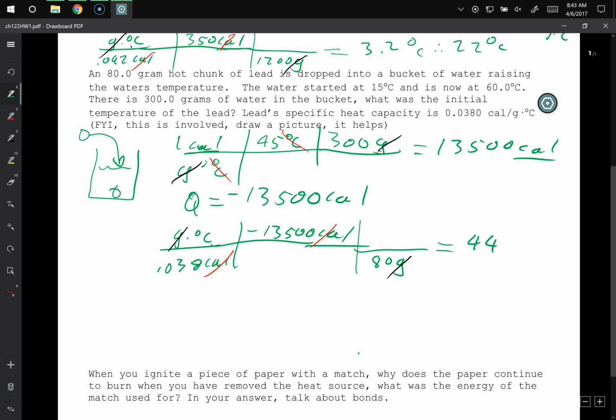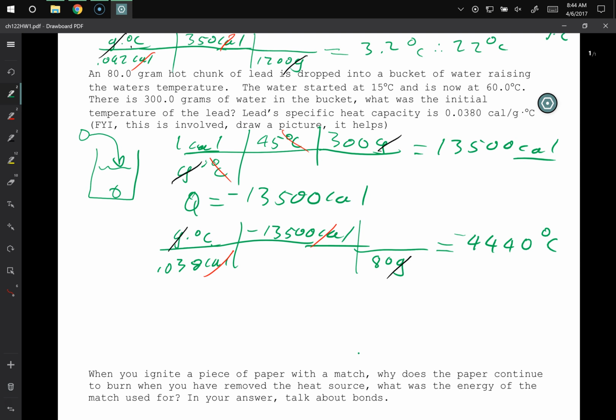So, 4440 degrees C. Negative. So what is that, negative 4,440 degrees C? Change in temperature. So the lead dropped into this water and it was 4,000 degrees, and the water basically stole all that energy and then its temperature increased.